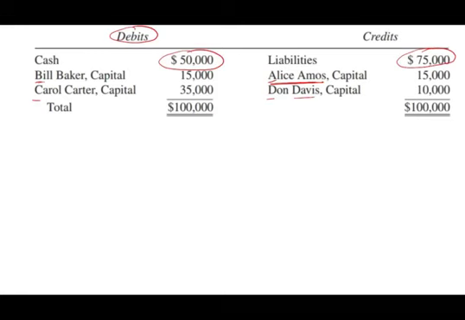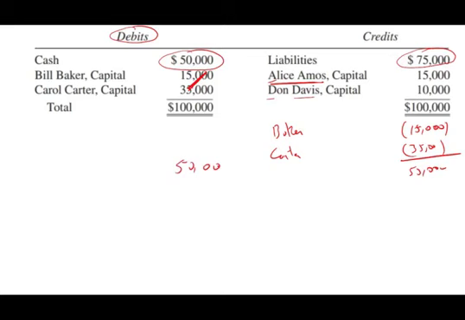And notice, in some textbooks, they show the debit balance as negative. So they show Baker negative 15 and Carter negative 35, which in turn will give you 50,000 on this side, and if you take this out, you'll give you 50,000 on this side. So sometimes, but here they have the debit balance, they basically put the debit balance with the assets. That's fine. Now, what else do we have to know?